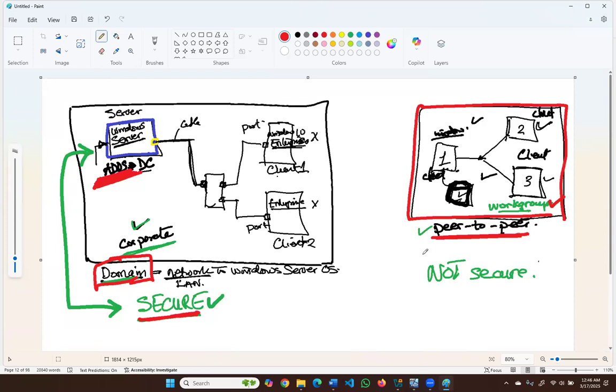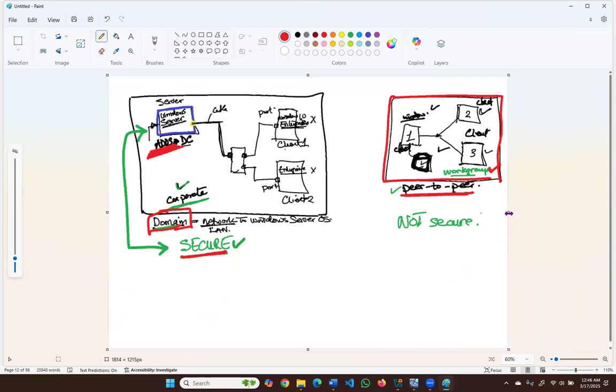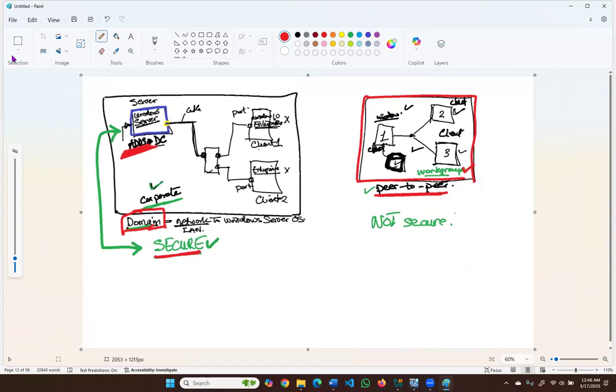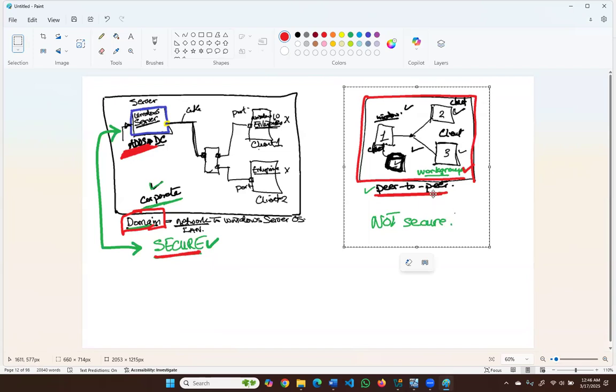Yeah. Okay. Now, let's dwell here just to make sure everybody's good. Okay, so this is a peer-to-peer network, and this is the domain network. I was going to ask, under what scenario or in what situation would you deploy a peer-to-peer network rather than a secure domain network?